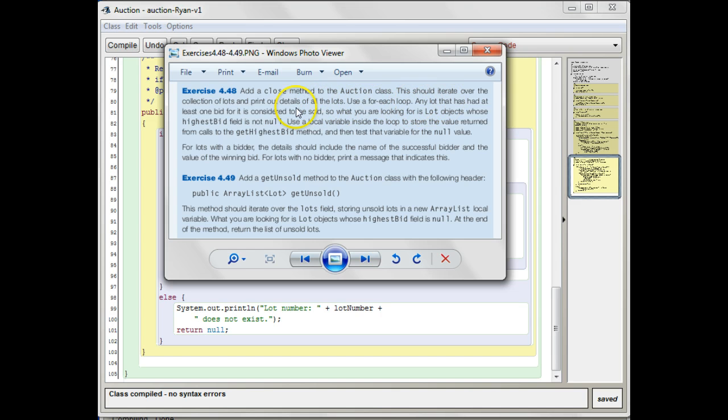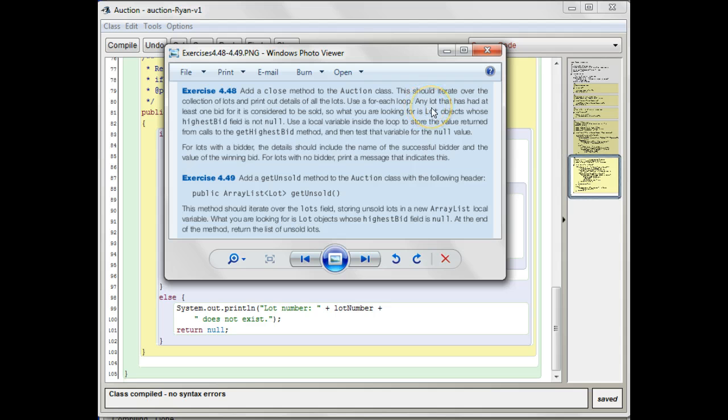This should iterate over the collection of lots and print out details of all the lots. Use a for each loop. So you have to understand what iterate means, and you have to understand what a collection is, and you have to understand what a for each loop is, okay, in order to be able to do this problem.